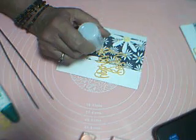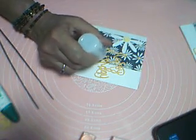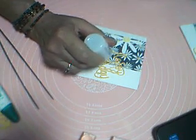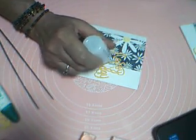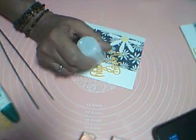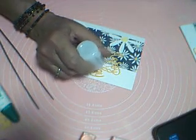This Daisy Delight paper is so pretty. You could just slap a piece of this on your card front and put a little banner or a label on there with your sentiment and call it a day. There's so many pretty designs in it.